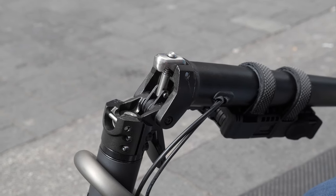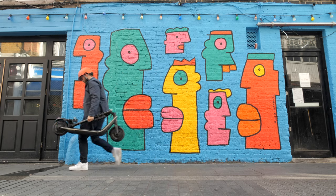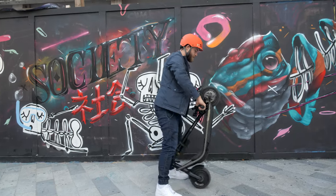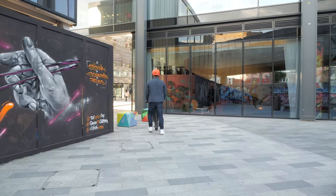All that positive stuff being said, I feel there are a few things open for improvement. First, I would make it a little bit lighter. The quality of construction, the material used in the frame, and the size of the battery make it quite heavy — it weighs 21 kilograms, and that's just a lot. It's a beefy, chunky, heavy device. That makes you feel quite safe because it's sturdy, but it is really heavy and not ideal to lug around the city. I wish we could shed a couple of kilos.